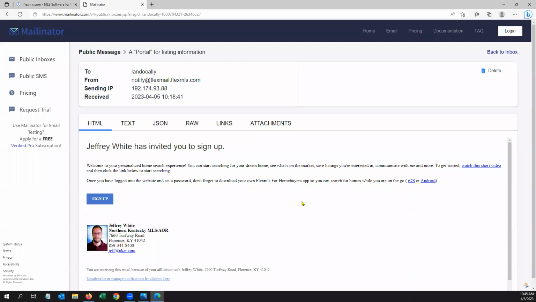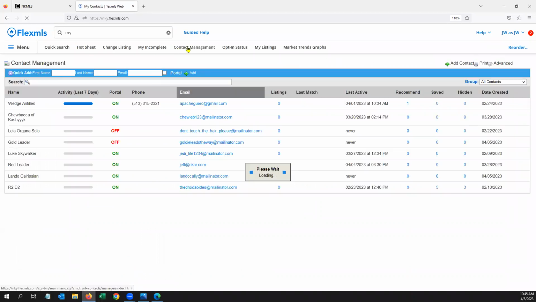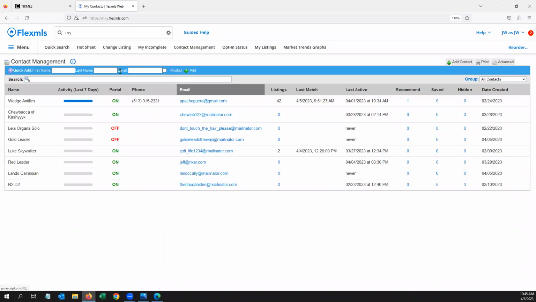Like I said before, you can do the portal by itself. You can invite them to the portal and then they could sign up. So I'm going to show you how to do it on your mobile app. But another option could be, and I'm going to go back to my original Flexmls, in contact management, there is a quick add right here.